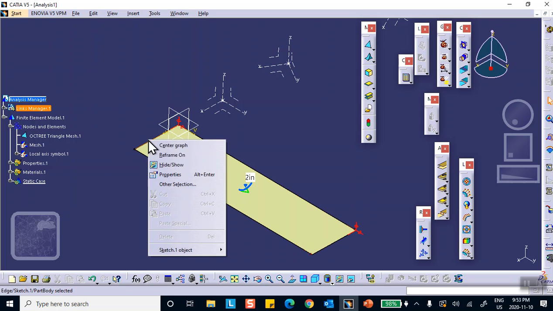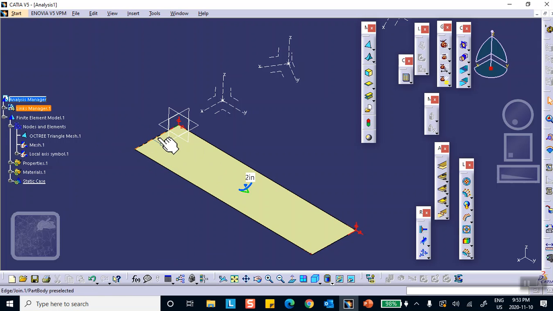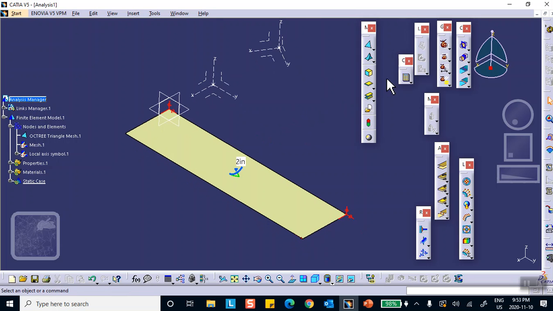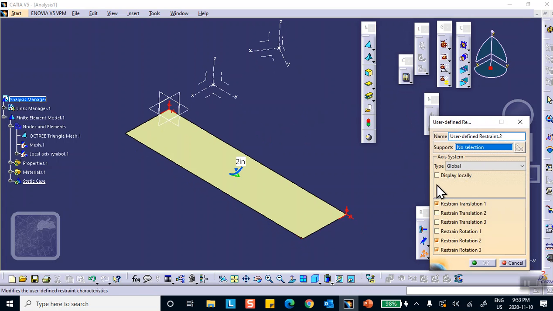Make sure that you hide this. If you're doing it the way I did it, you hide this line. There was a line here, because if I put a restraint on that line, Catia will not see it. So let me do a user-defined restraint. Let me uncheck all of these. This back edge lies in the XZ plane, because it was by symmetry XZ plane, so it does not move in Y, and rotations are exactly the opposite.